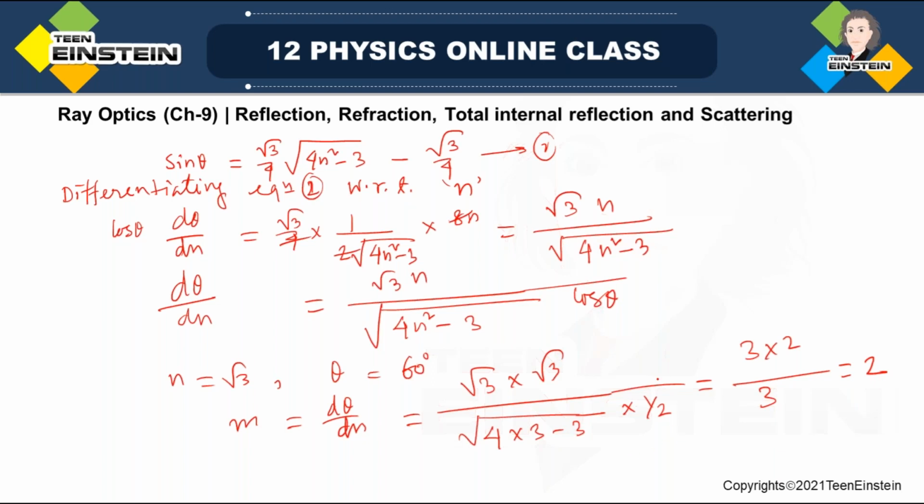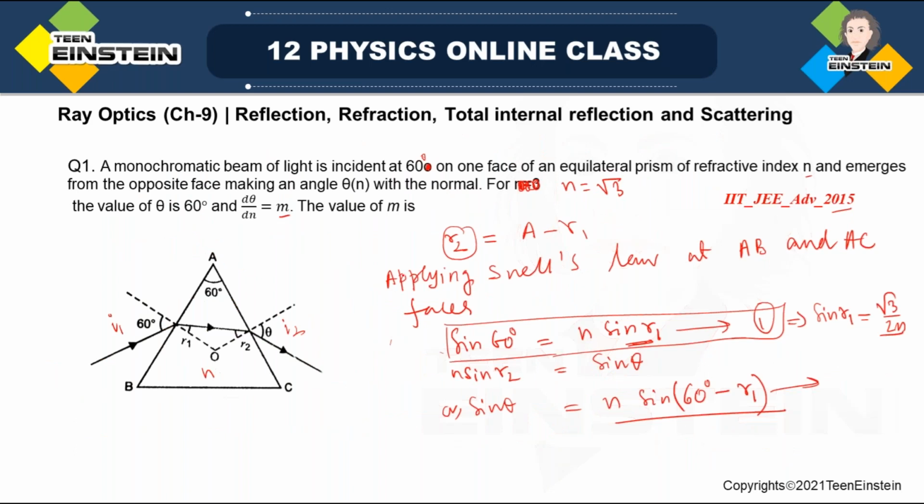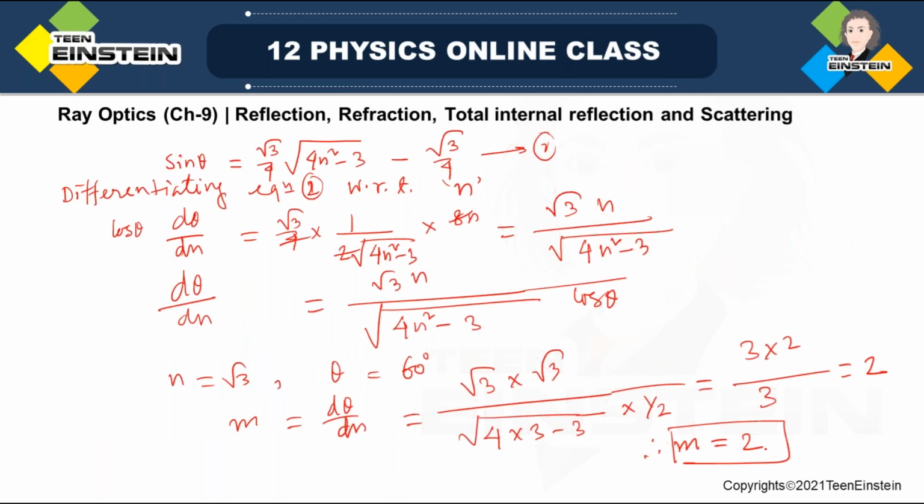Okay, so this kind of question should be answered in an integer number. So we have got m is equal to 2. So this is the answer for this particular question. This question seems to be very small, but the answer looks a little longer. Anyway, it is very simple. You have to do it in this way. All right. So this is the first problem, and m is equal to 2 is the correct answer. Okay, we don't have options for this kind of question. We have to find the number as an integer.